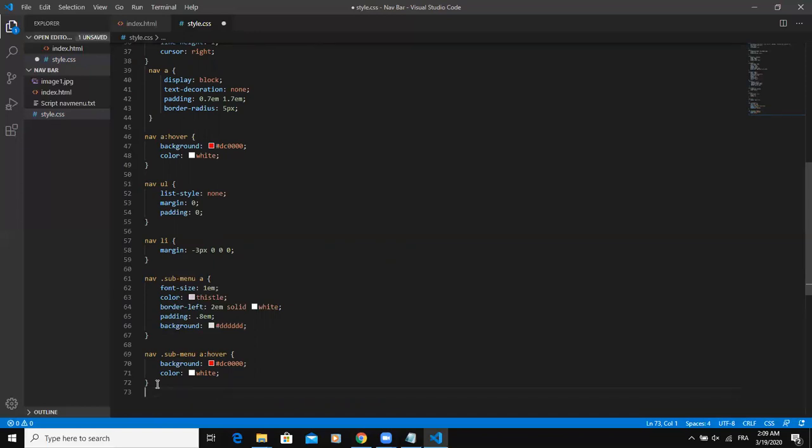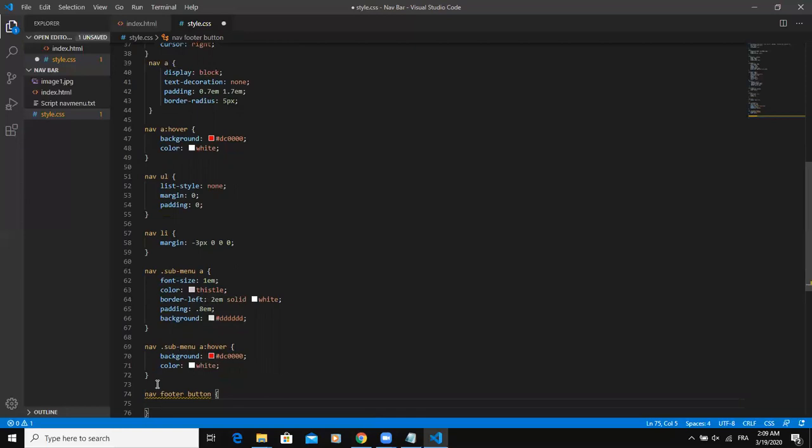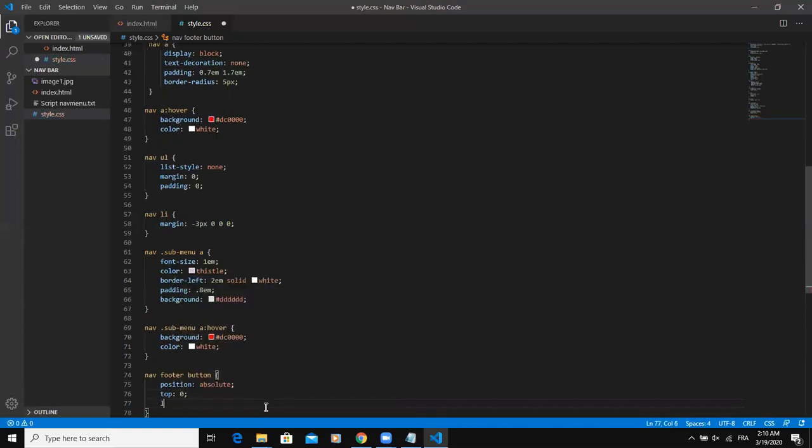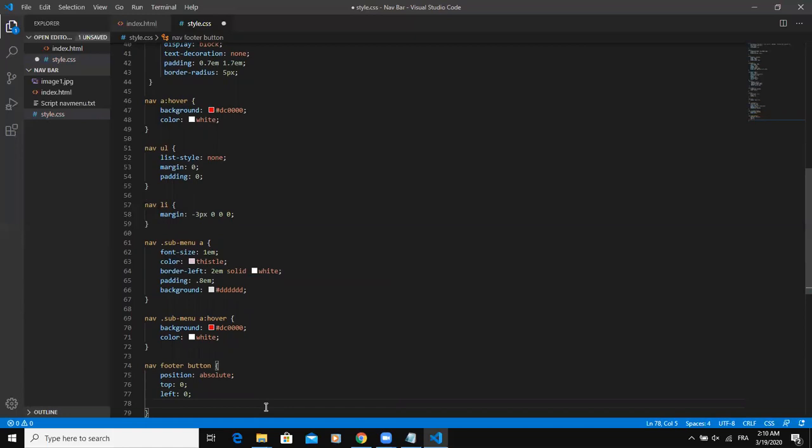So the next thing I need to style is my footer. Nav footer, the button. It will have a position absolute. Top 0, left 0 as well. No border to it. None.